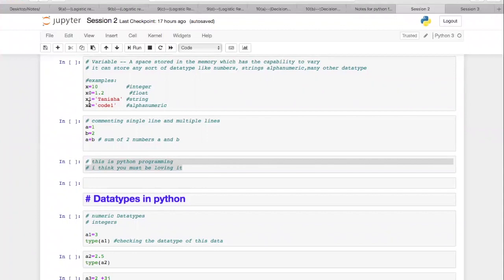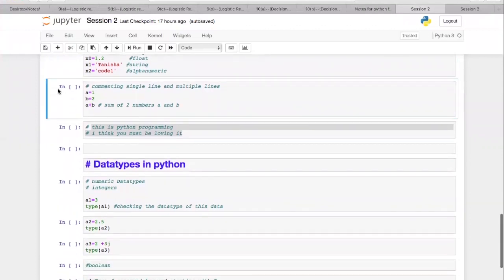But we will be studying in depth what a list is, what a tuple is. For keeping it short here, just think that this variable can take values like 10, which are integers, and values like 1.2, 1.5, 25.45, which have values after the decimal also. That's called float values. It can occupy those values also, and also values in text form, like Tanisha, and something alphanumeric, as you can see here, written code 1 and stored in x2. So these sorts of values it can pretty well occupy. This is a very simple thing, and I hope you have understood it well.